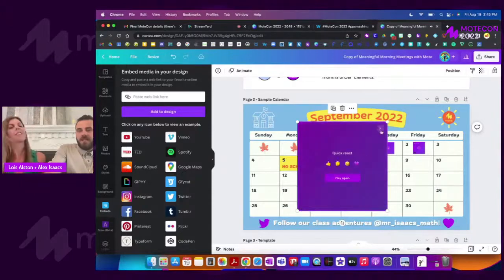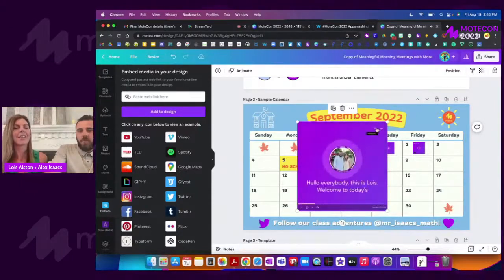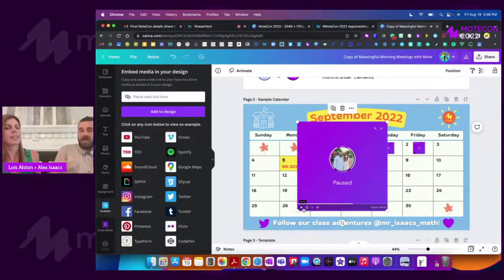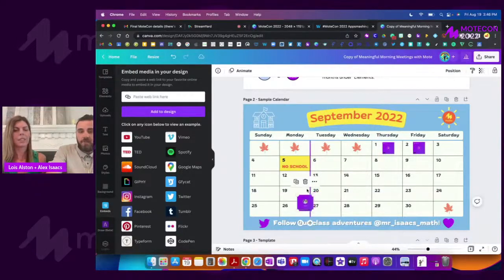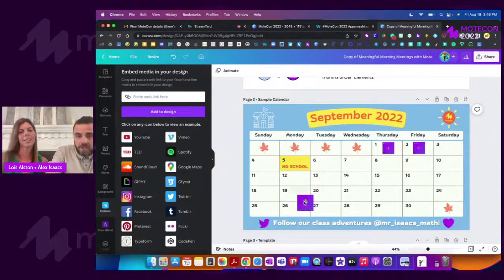And I love the idea of just going back into that message. It's a quick one, but changing the language so that students could see it in a different language and they're getting that immersion into other cultures. So all you do is shrink it down, and then you're going to place it in for your day that you're going after. And then you're able to just simply share that with your parents.